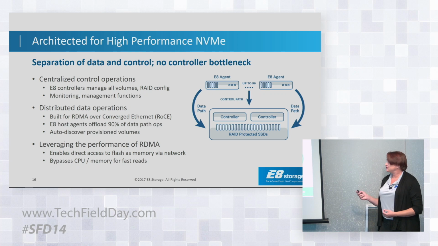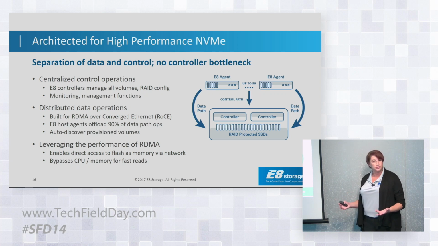We have the E8 host agent that installs on every server that's going to access storage. Those host agents offload roughly 90% of the data path operations from the controller, which means that every time you add a host, you're also adding compute power for not only your compute clusters, but also for your storage. So that gives us more scalability.